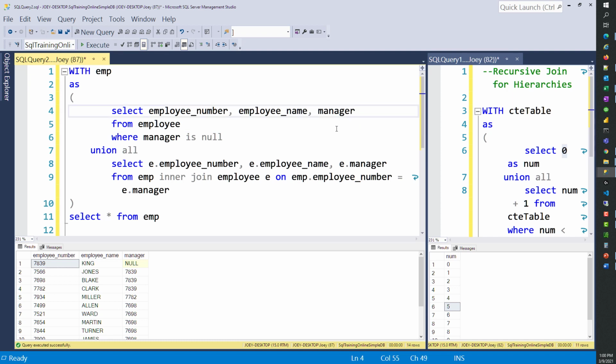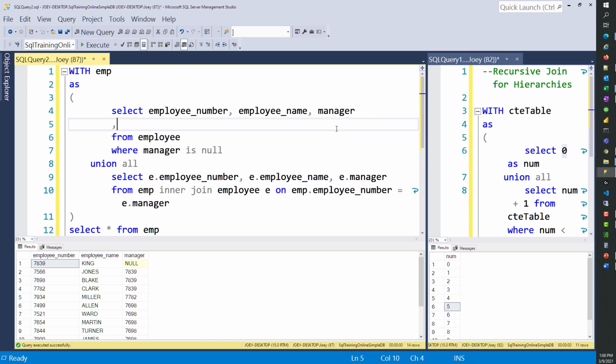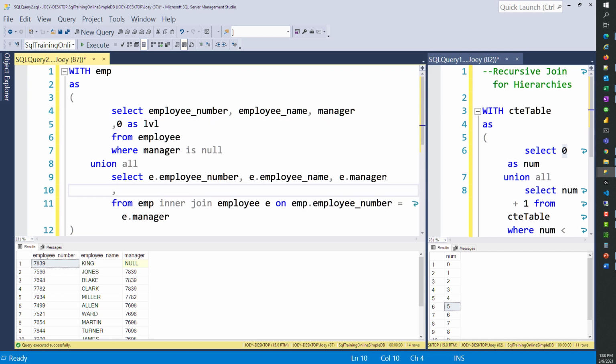And the way I'm going to do that, let me go ahead and start, and I'm going to put a new column in. I'm just going to start with 0. So basically the same thing we had over there. So I'm going to say 0, and I'm going to call this as level, LVL. And when we go down to the recursive part of this, I'm going to put in actually level plus 1, and we'll give an alias of level.